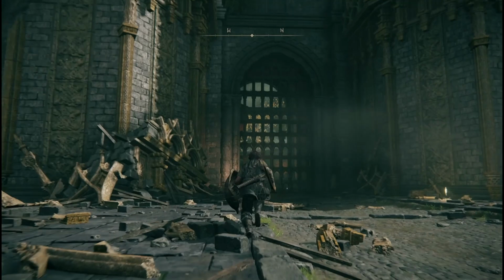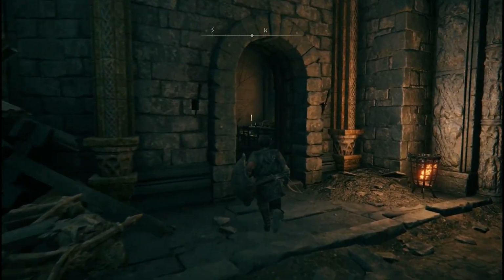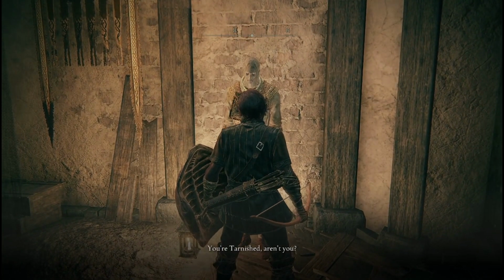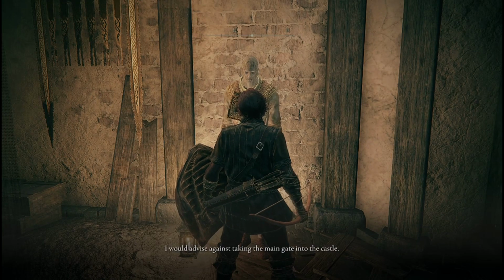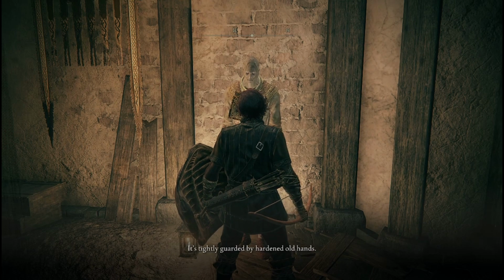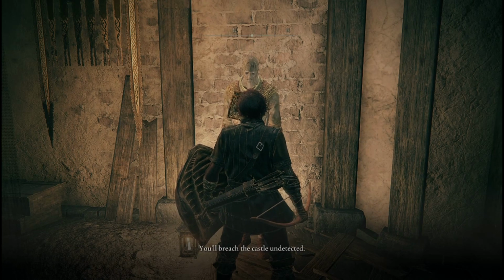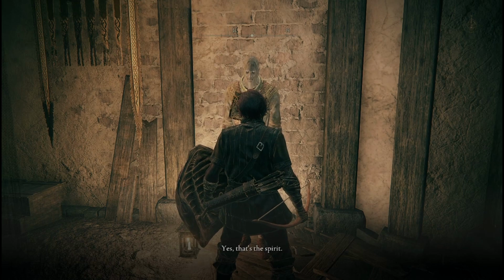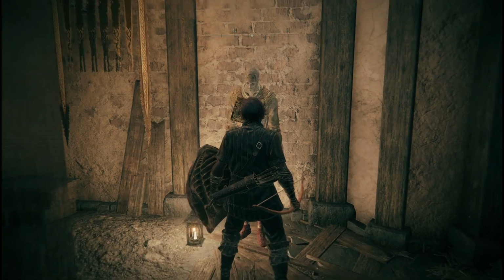So, the first thing we want to do is speak to a chap inside here. This is Gostock. Come over here, would you? I will. You're tarnished, aren't you? Yes. I would advise against taking the main gate into the castle. It's tightly guarded by hardened old hands. Oh, try the opening right here. The guards don't know about it. You'll breach the castle undetected. Very well. We will do that. Yes, that's yeah. You're just the kind. I pray for your success. Yeah, do you though? But he's not wrong.